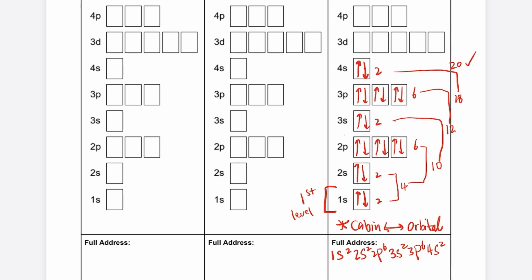There's more. What about this? We're going to have to group them together, right? Because they both belong to the 2, which means the second energy level. So I'm going to label second level here. Somewhere on the second level, there's going to be this s orbital somewhere that can accommodate up to 2 electrons, right? And somewhere else on the second energy level there is this p orbital where it can actually accommodate 6 electrons. You got that?